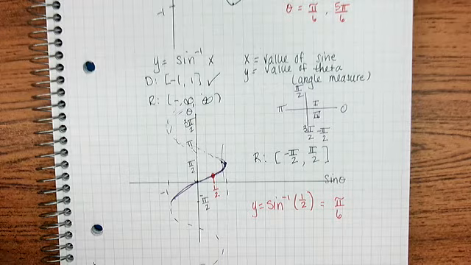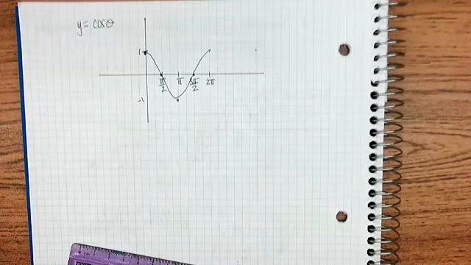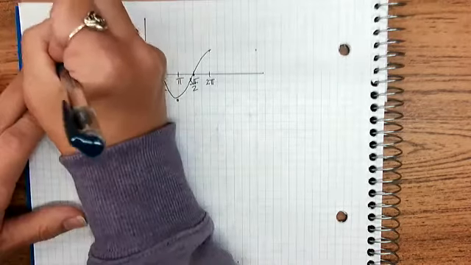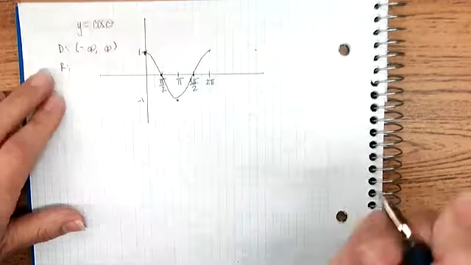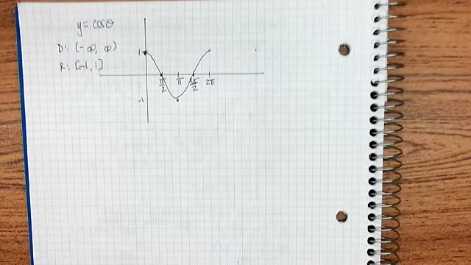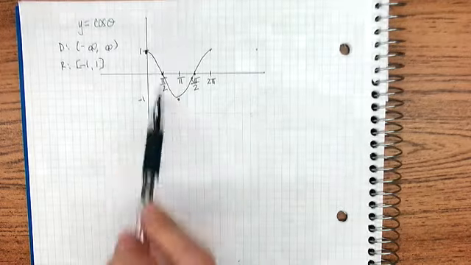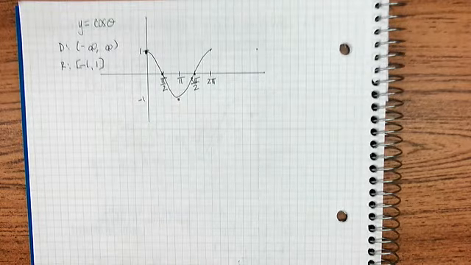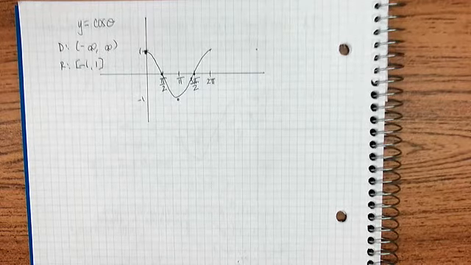Let's do the same thing with the cosine. So draw a sketch of your cosine curve, and we will sketch the inverse cosine. There's your cosine curve. Domain is all real numbers. Range is from -1 to 1 inclusive. So when I do the inverse function, I'm not exactly going to switch the domain and the range. This passes the vertical line test, which means the inverse should pass the horizontal line test. Switch domain and range, so vertical line test becomes horizontal line test.